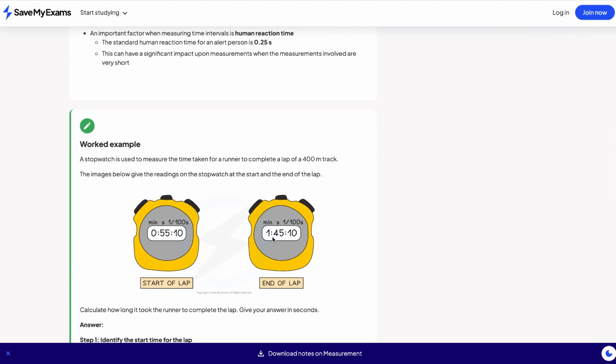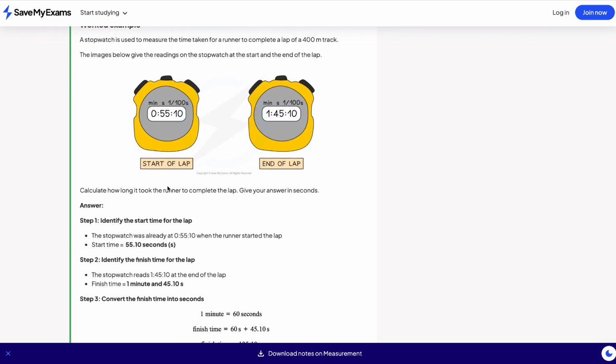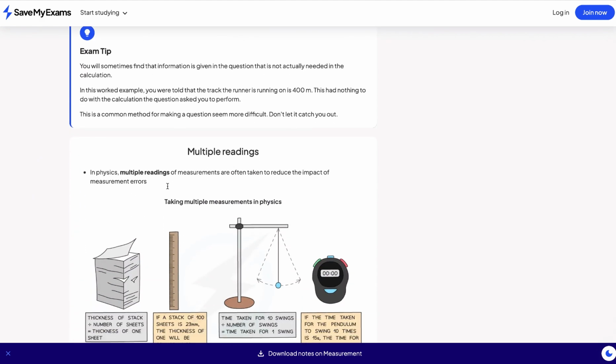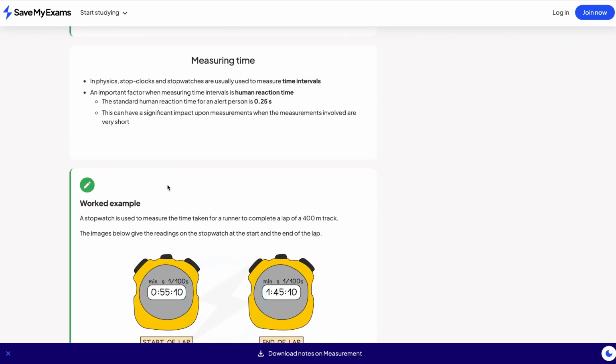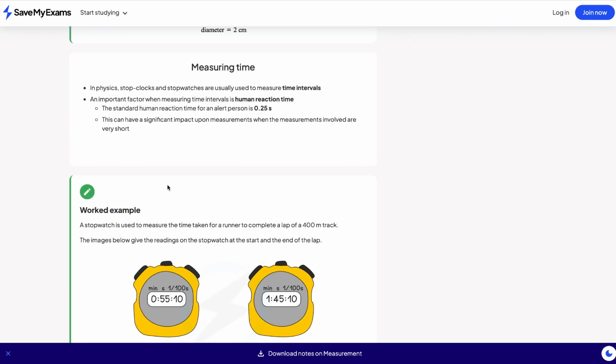Now, for time, there are different instruments for measuring time. Now, let's go to measurement of time. We've talked about length and volume. Let's talk about time a little bit, okay? Because we are trying to summarize this chapter.